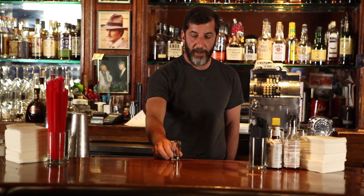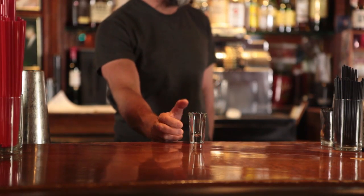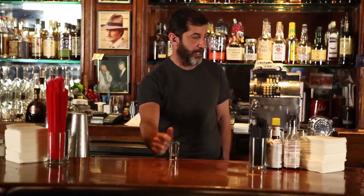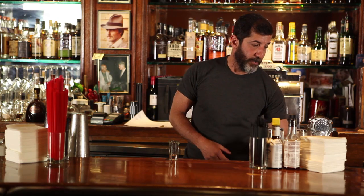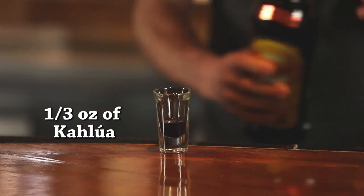So I'm going to try to make it the way that he did. We'll show you how to layer a shot. If you take a shot glass — here at the Kitty, our shot glasses are one ounce. You're going to get them a little bit bigger in some places. We pour a heavy drink, but we pour a regular-sized shot. So the first thing we do is put at the bottom a little bit of Kahlua — about a third of an ounce of Kahlua.